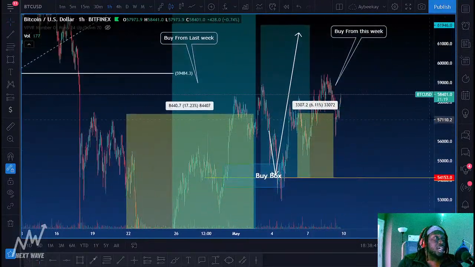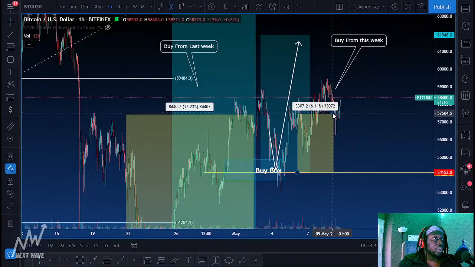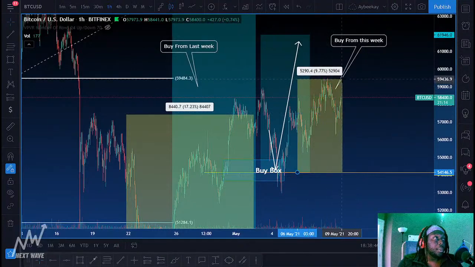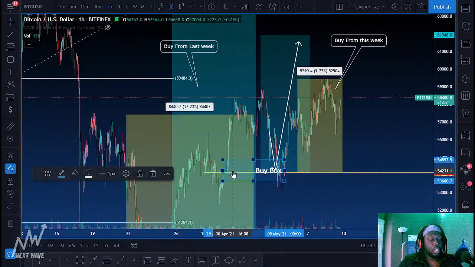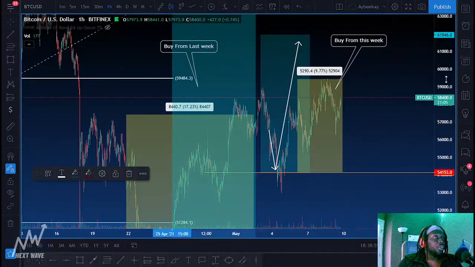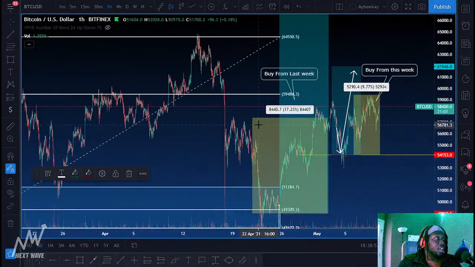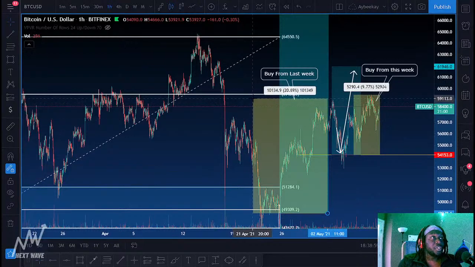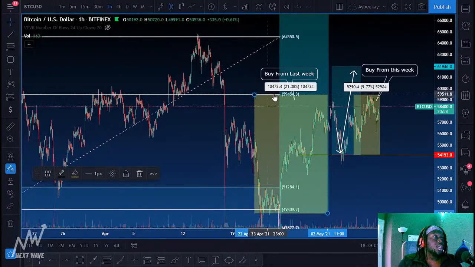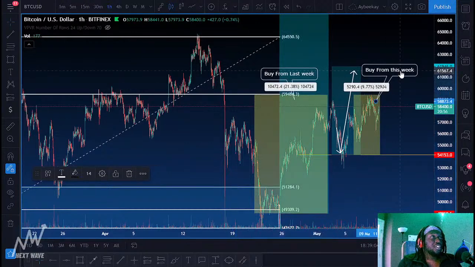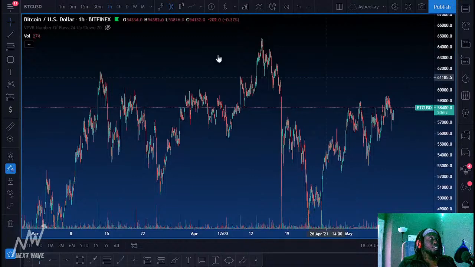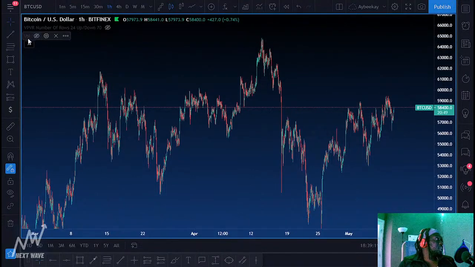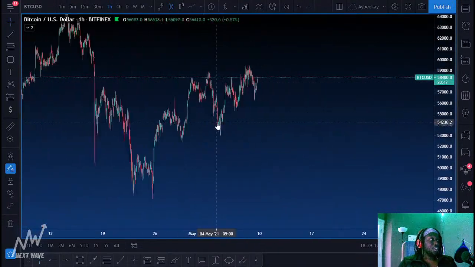So from this buy that I called last week on Bitcoin, price has gone all the way up to about 5,290 pips in profit. So that was pretty fire from last week. Just wanted to show that. And overall, from the swing trade that I caught from down here, Bitcoin has risen all the way up to 10,472 pips. But I'm going to take all of that off. New week, new beginnings. Don't have to worry about that, because we want to look for the new stuff, right?